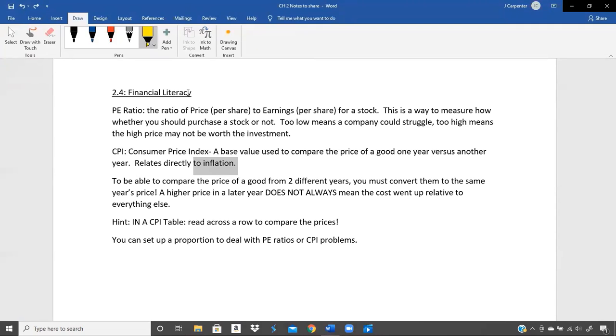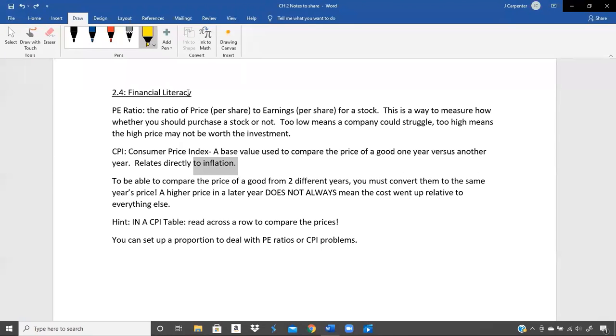Now, if that good is priced exactly to inflation, then they would be exactly the same price ultimately. But again, quite often a good in 1990 is going to be more expensive or less expensive than the good in 2005, even when you account for inflation. Now, generally things go up. Generally, when you're comparing 1990 to 2020, almost everything will have gone up in price. Again, computers, technology, kind of the oddball there. But that doesn't mean that they went up proportionally.